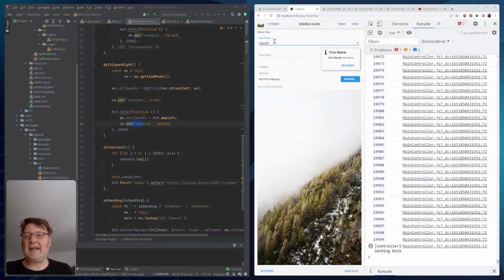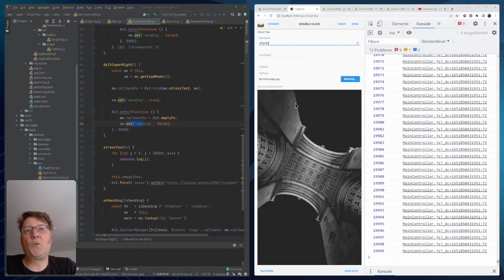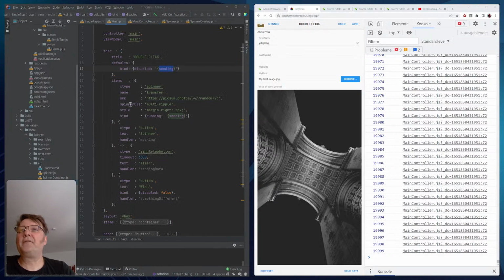And then it might happen that you're sending some data about a form and you're sending the wrong data. This can't happen with the overlay in here. Think about what you would like to do before you do something. Think about which buttons you want to keep enabled for a view for a certain event. The easiest thing definitely is to work with a view model, set sending, for example, and to have all these disabled states on the sending.